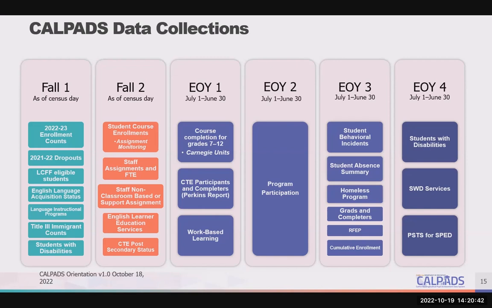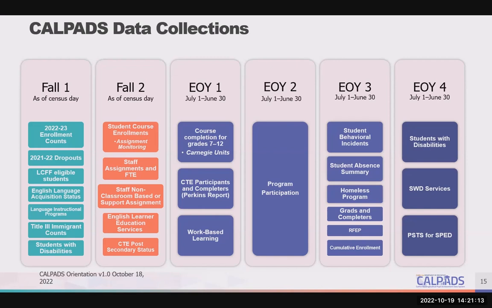In fall, there are multiple types of reports. We start with the enrollment counts. The report counts students enrolled on Information Day, in which schools, which grade level, gender, race, ethnicity, and their eligible program subgroups. The next report is dropouts, which are students in grades 7 through 12 that either were reported as dropouts or reported as transferring to another California K-12 school, but did not show up in another school in CALPADS.